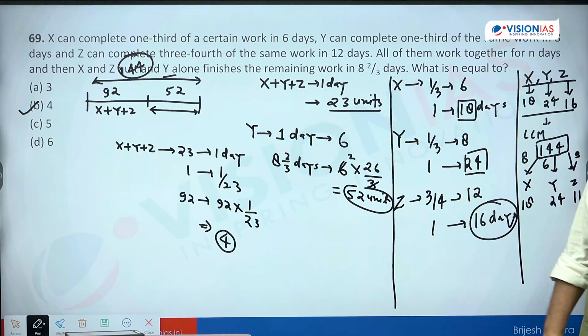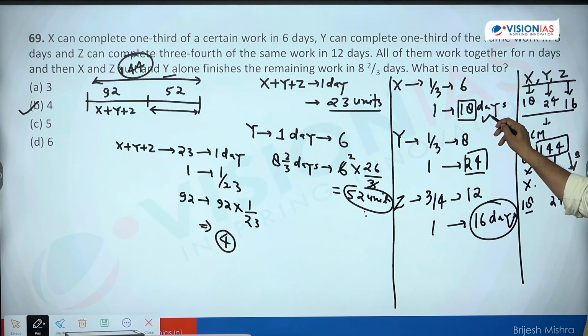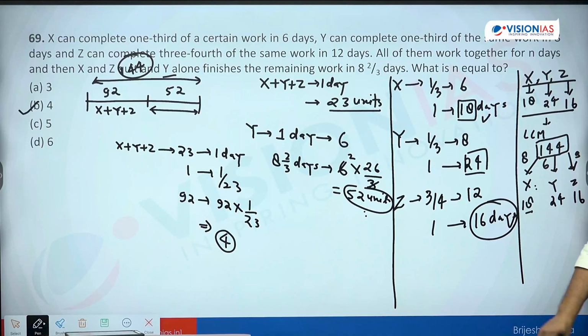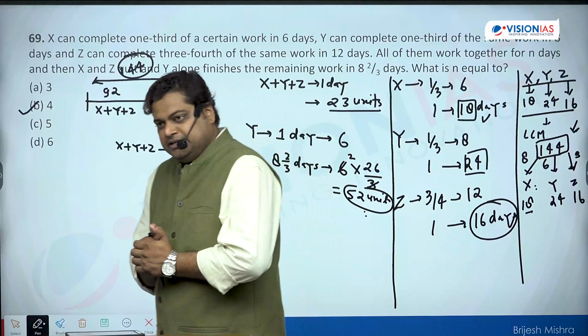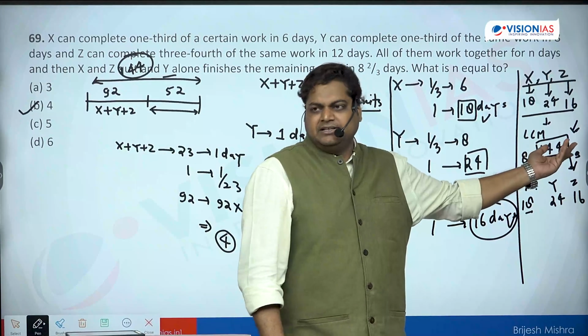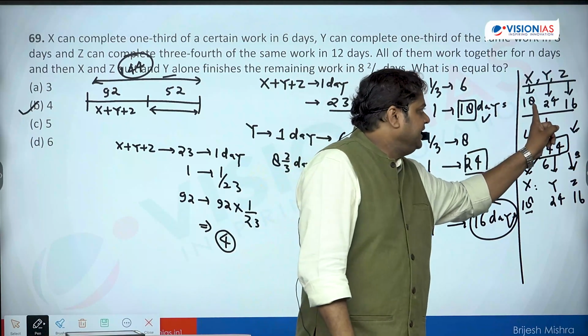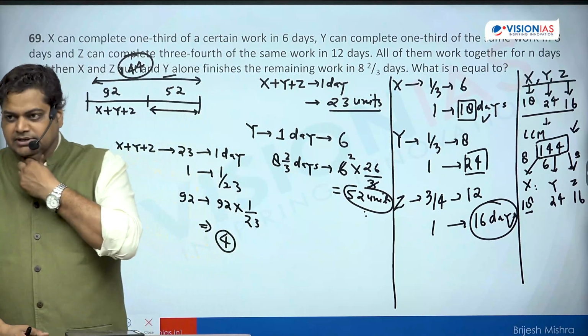So this was doable. X is taking 18 days, because that is what we have calculated. X is taking 18 days to complete 144 units. So what is the efficiency of X? X is completing how many units in one day? In 18 days you are completing 144 pages of a book. So on an average, in one day how many pages? 144 by 18, 8. That is the efficiency, per day how many units one has completed. 144 was the LCM we took. That number can be anything. That we have assumed, the LCM of 18, 24 and 16. That is what we have assumed. Okay? We did it like this. Done?